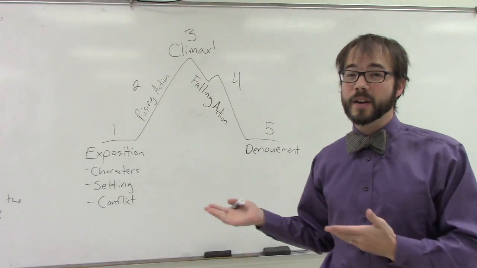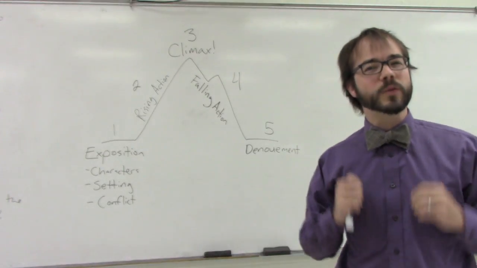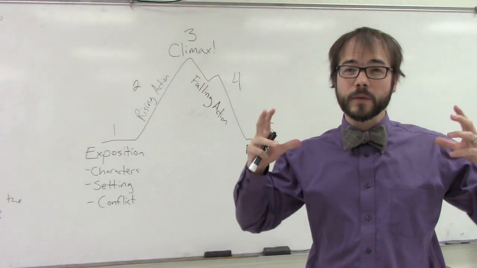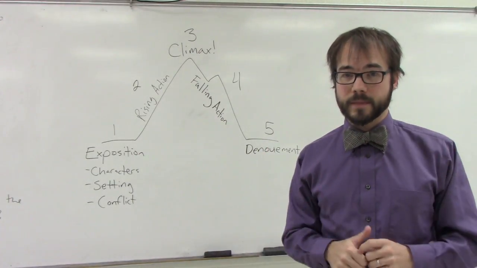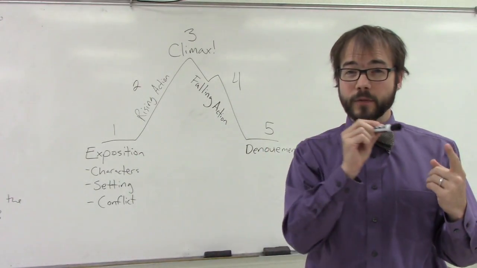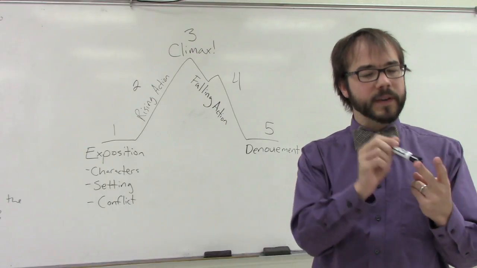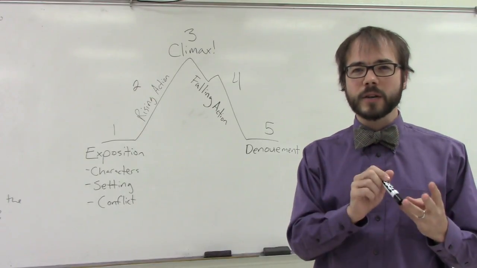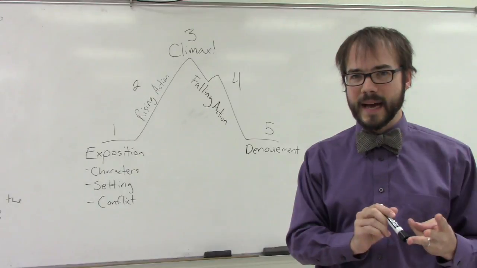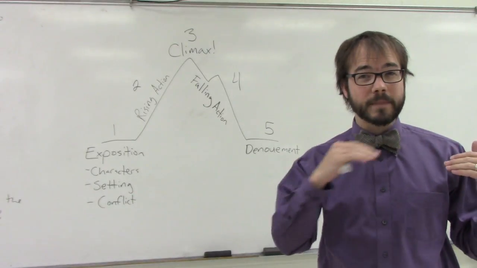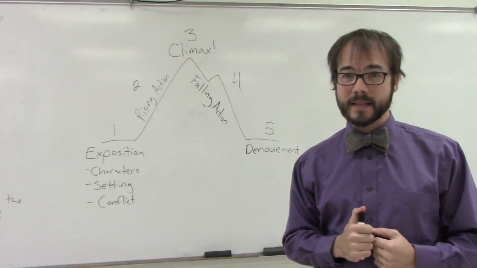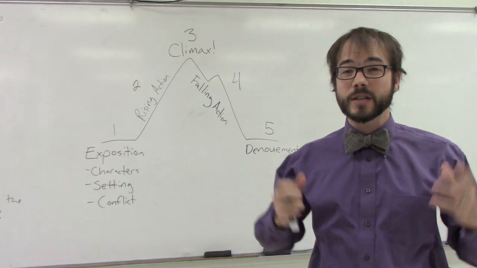Keeping this plot diagram in mind while reading a Shakespeare play can really help you to get a feel for how he lays out the action. If I'm in Act 1, I should be looking for my most important characters, I should be figuring out what my problem is, and I should be understanding how the setting is going to influence that. If I'm in Act 2, I'm following the pattern that's leading me up to climax. What actions are the characters taking that are going to lead to that turning point?